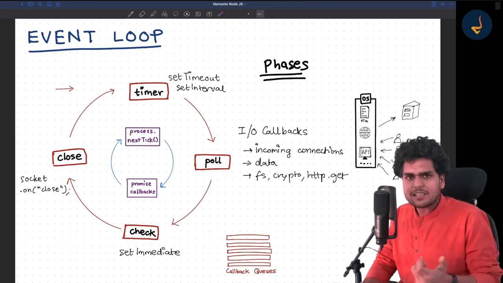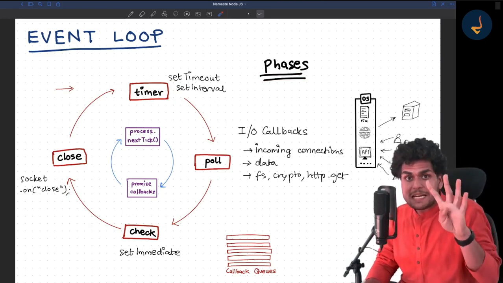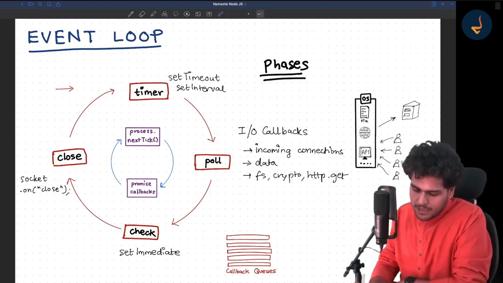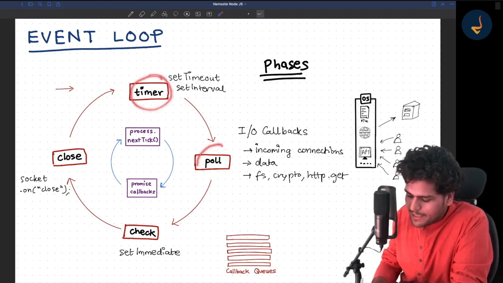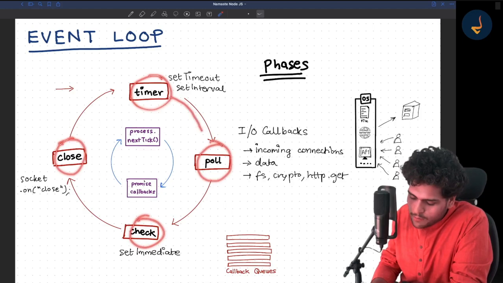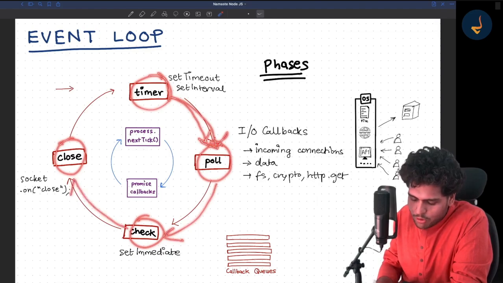There are many phases, but there are 4 major ones: the timer phase, the poll phase, the check phase, and the close phase. They execute one after the other: first the timer phase, then the poll phase, then the check phase, then the close phase.